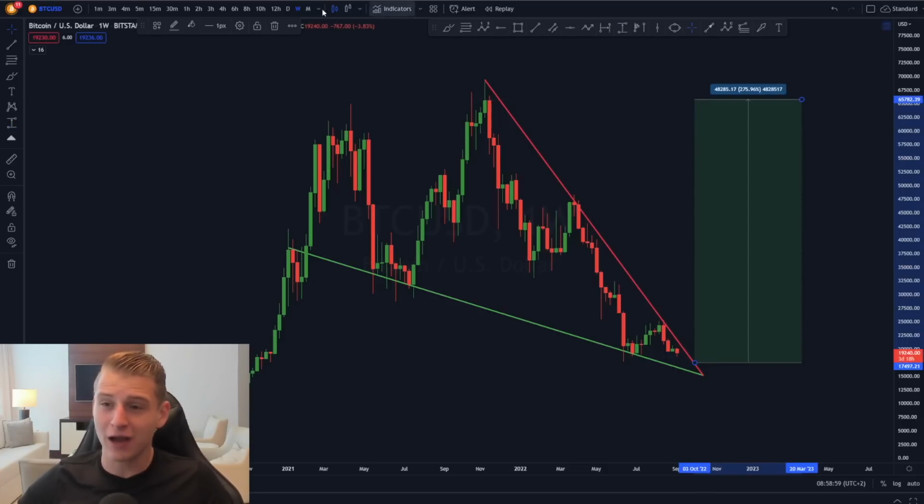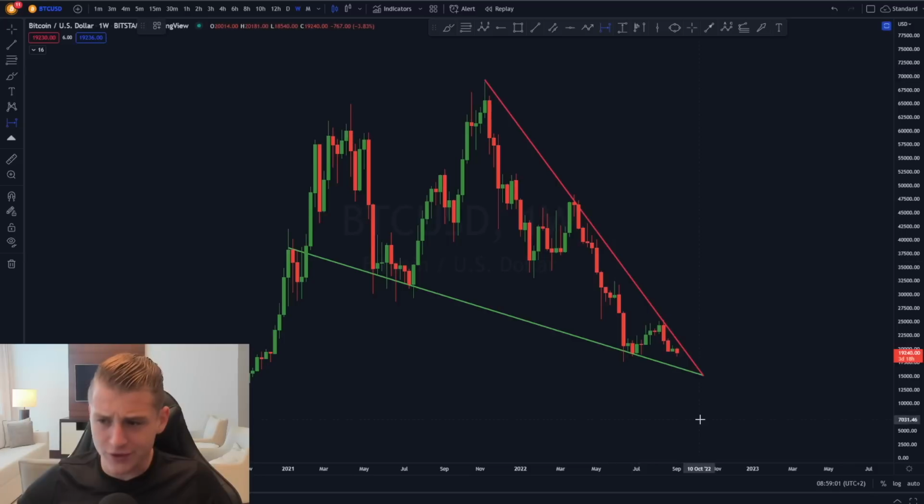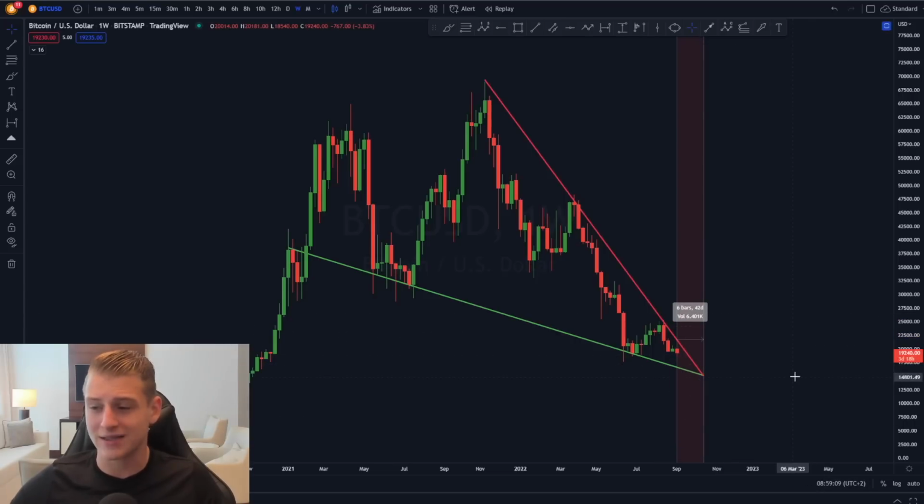And currently, if we're going to be zooming in to see when we're going to get this breakout, in approximately 35 days ahead of ourselves, we are expecting that we're going to be seeing a breakout, because then we're literally reaching the apex of this trend right here. And I can guarantee you, we are about to be seeing a massive market move for Bitcoin in the coming 35 to 42 days ahead of ourselves.